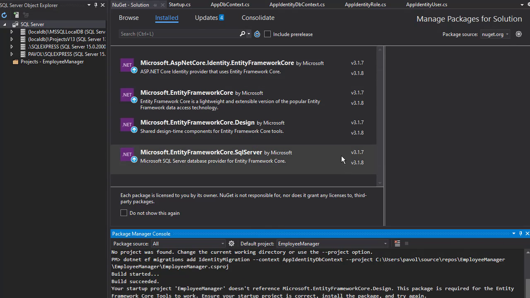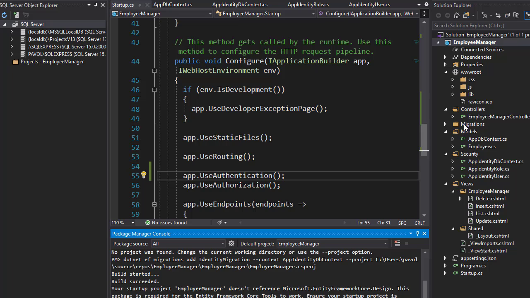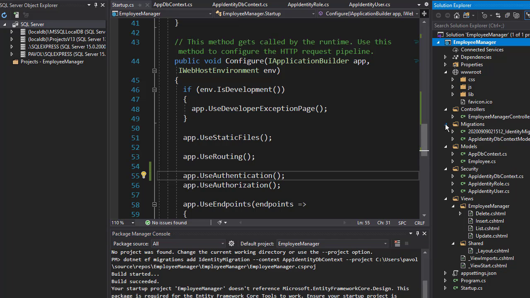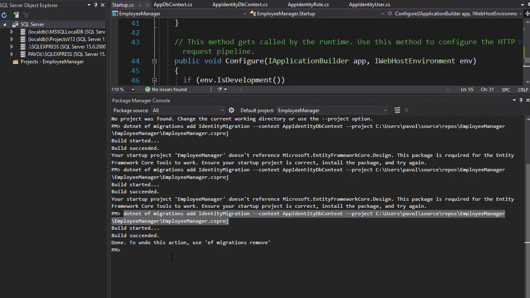Alright, so this installed everything we need. Let's have a look into the migration. We now have a Migrations folder, and you can see we have the identity migration that's using the AppIdentityDbContext. And finally, what we have to do is to install that, meaning to update the database itself.